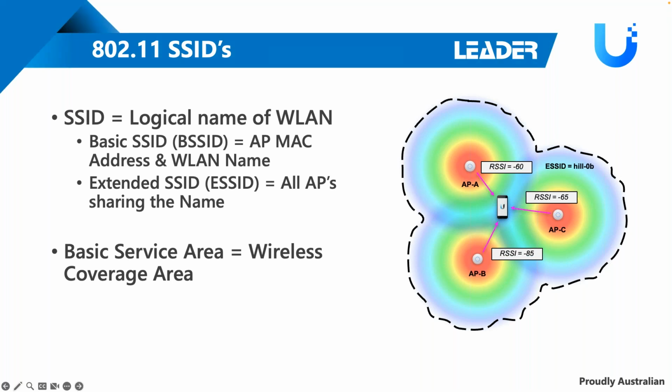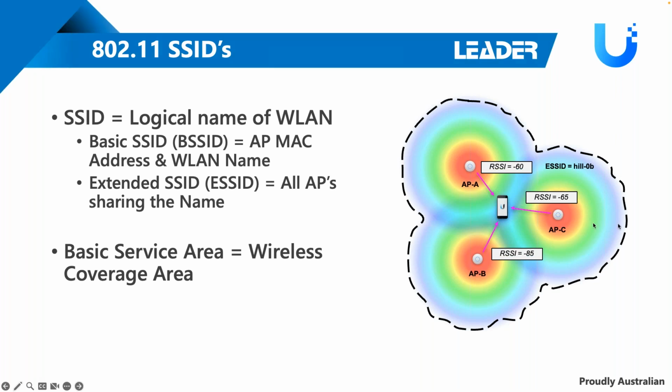The way that your phone, or your laptop or whatever, will do it is it will primarily decide which one to associate to based on the signal strength. But if the signal strength is the same between these two access points, it will pick one, and the purpose of the BSSID is to ensure that it doesn't just hop between the two access points. In other words, it sends one packet to APA and one packet to APC.